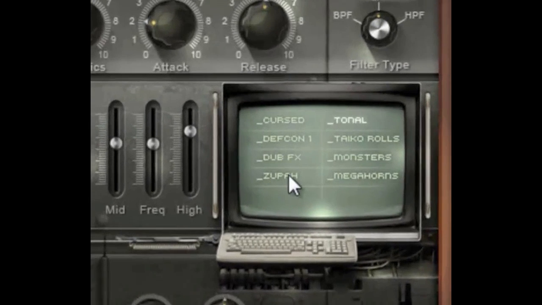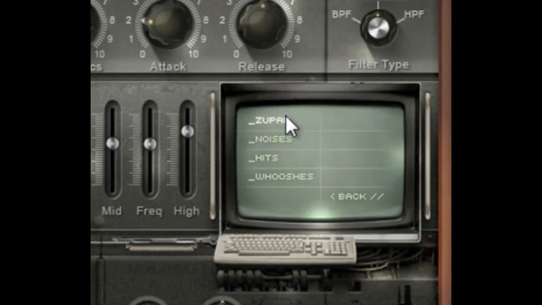Zupa is one of our new giant categories in Hybrid Tools 2. Zupa contains dramatic risers, piercing stingers, wild screams, and ultra-heavy drum kits. It also contains deep, multi-part sections of psychological noises, death-defying slamming hits, and trailer wooshes. Things like psychological noises and hits are actually really playable in sequences.